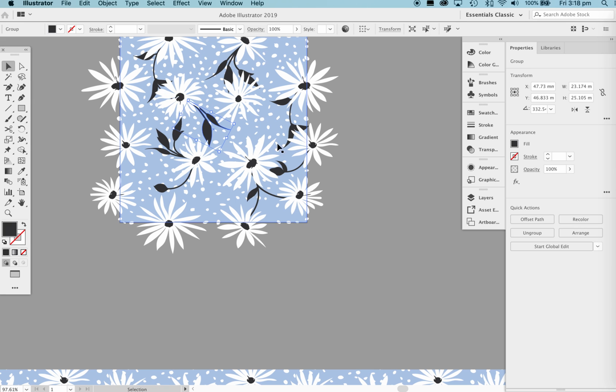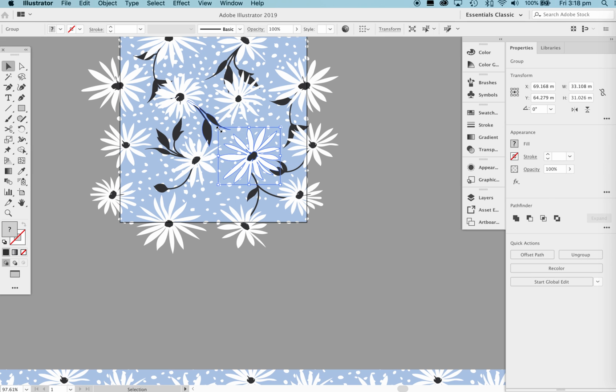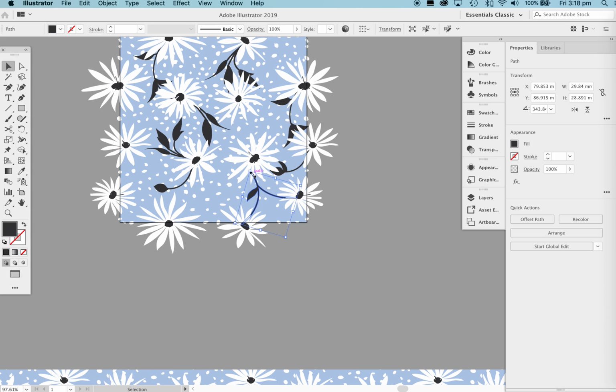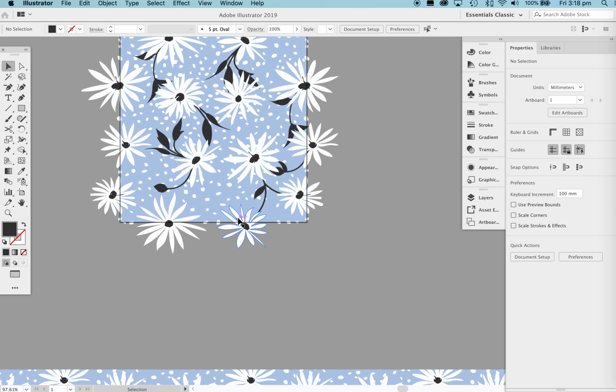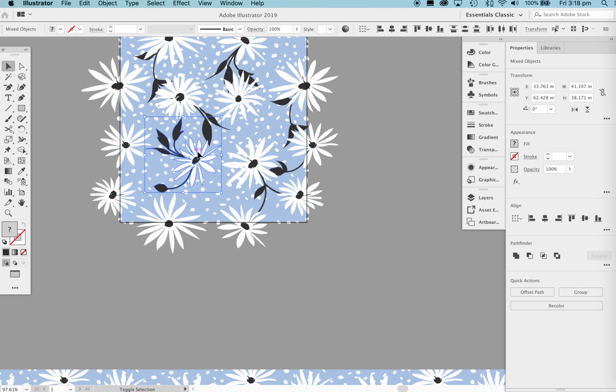Have a little look. Actually, maybe this could be slightly smaller. And maybe that rotation point, change. Maybe that could come up a bit. So there's going to be a bit more of a gap there, isn't there? Okay.